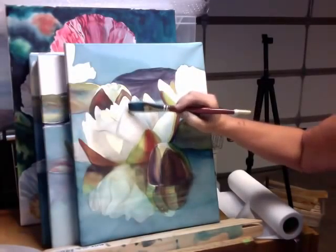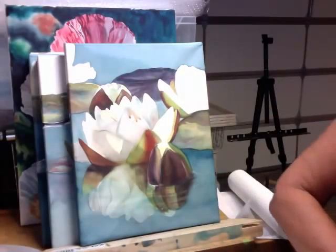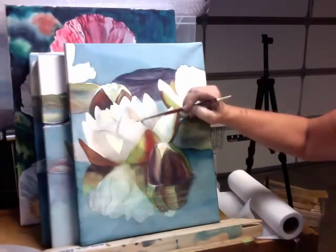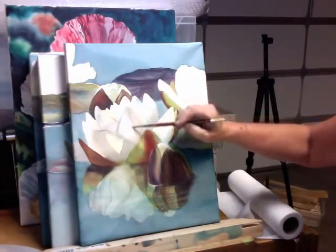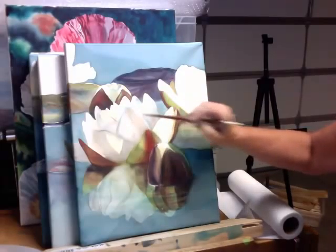Now, if you want, you could take a little bit of a warm tone here, okay? And I always start with that front petal. I always regret starting with that front petal because sometimes it's better to start with some of these back here while you're getting warmed up. But, okay, so here I am. I'm following the pattern of the petals, right there.